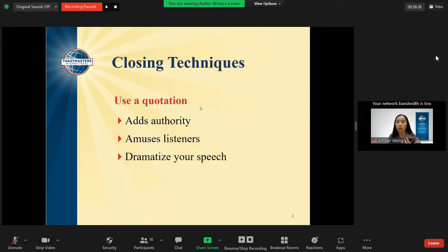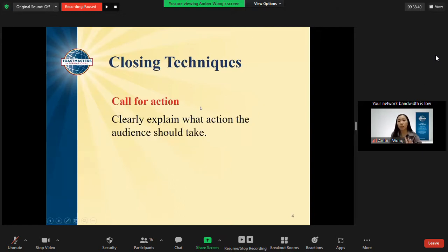Next, call to action. Call to action means that if your speech has a very clear purpose, like persuading people to be vaccinated as soon as possible, just like what Mr. Venkat did, the call to action is to urge people to take certain action after listening to your speech. Explain clearly what actions the audience should take.